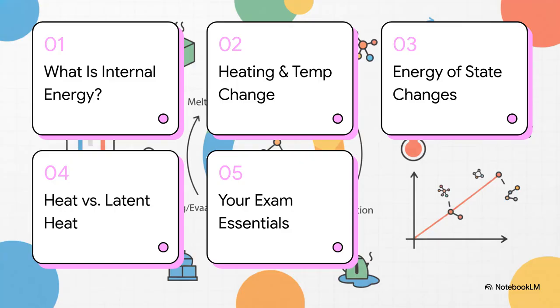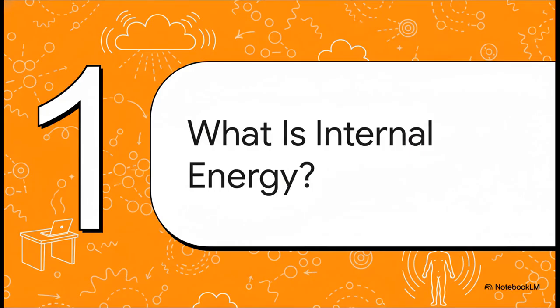So here's our roadmap. First, we'll nail down what internal energy actually is. Then we'll look at how heating changes temperature, what's going on with energy during state changes, and the big one, the difference between regular heat and latent heat. And finally, we'll wrap it all up with your exam essentials. Okay, let's do this. Right, section 1.